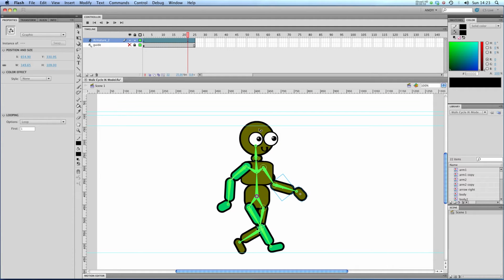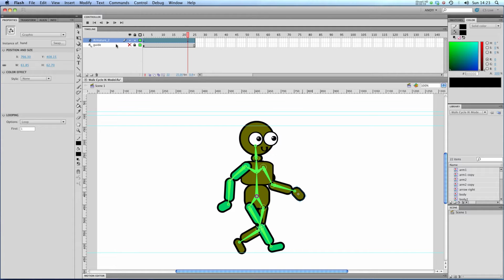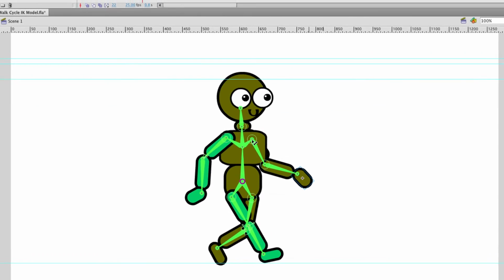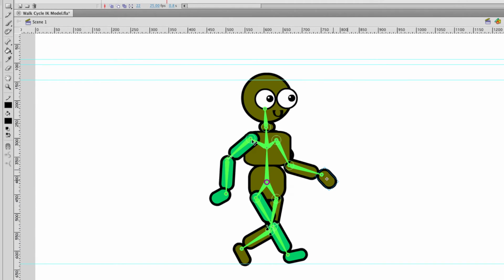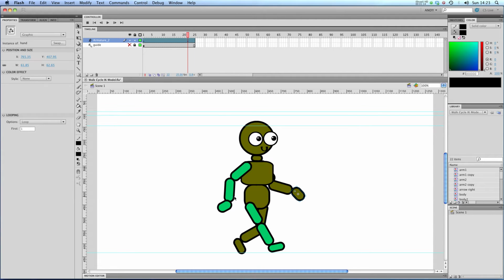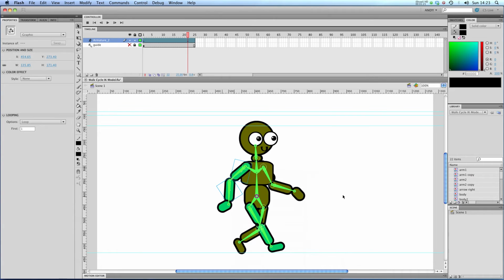I've also used the selection tool to move my bones into the right place. That edits your actual bone structure, so all you have to do is click on the different bits using the black selection tool and move them around. So that's how I've got a slightly shorter bone here attached to the back arm and a slightly longer one attached to my front arm, which I've also selected and arranged, bring to front. And I've done the same with my legs.